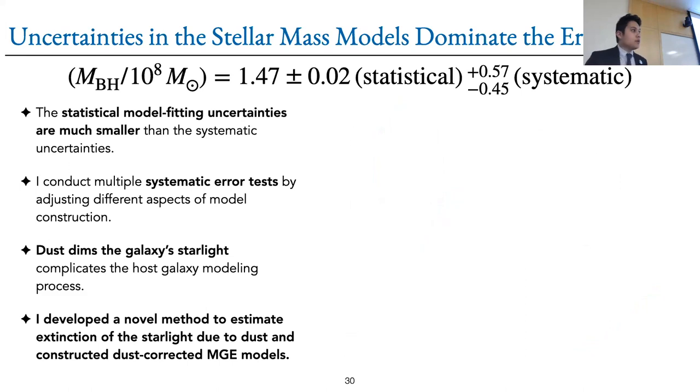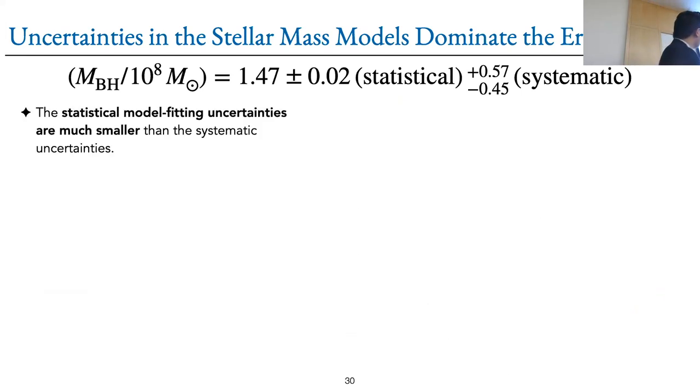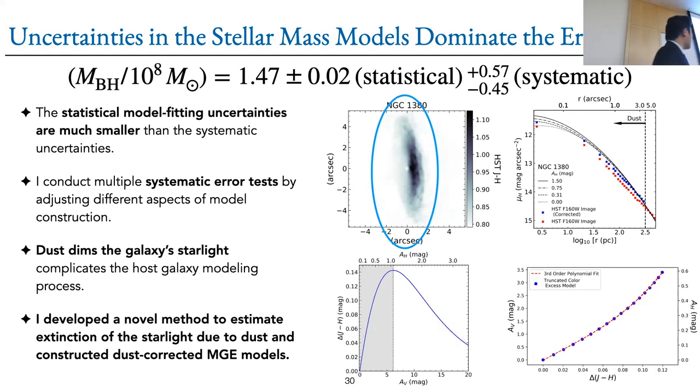Yes. You just think that the higher values of dust, you made the case that it's multi-valued. Is it just because it's unphysical beyond that? Yeah, so that's a great point. So the question is, everything to the right of this gray shaded region, why don't we consider that? So you can, and typically what it tells you is if you try and use extinction of these levels, you pretty much just lose 99% of the total light behind the disk. And so it doesn't really give us more information, you pretty much just lose all of the light. It gives you a limit to how much light you're losing, but it doesn't give a lower, more reasonable value. So I did try the higher end, it just doesn't give very physical results.